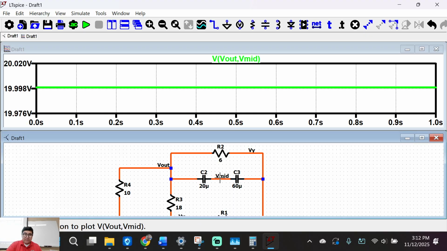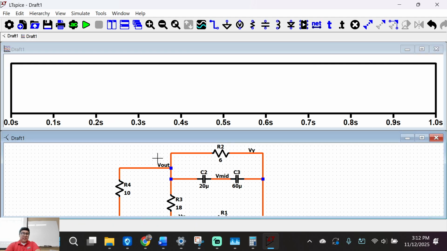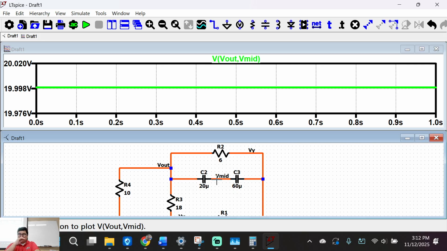V out. To do that, you just click and drag. 20 volts, yeah. Plus 20 volts in V3. So what I did right here, let me show you again. Control Z. I do this, V out plus to minus, right? That's 20 volts. So the voltage difference in this capacitor is 20 volts. Wouldn't that mean it's charged? That's making me wonder too, and I don't like that.